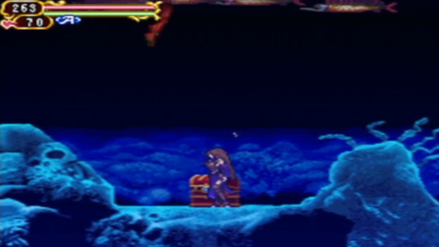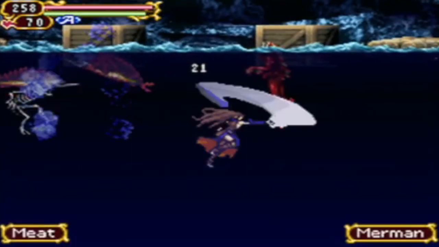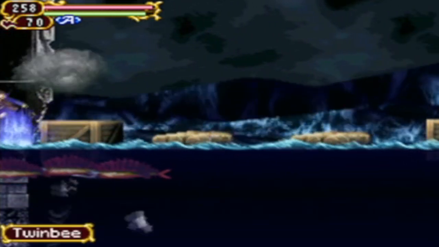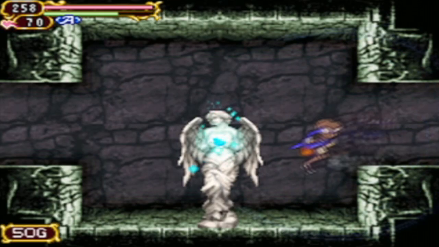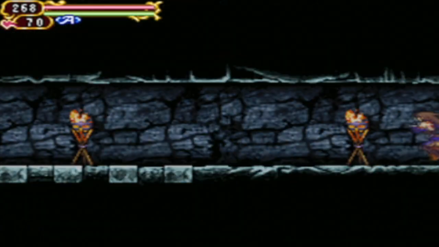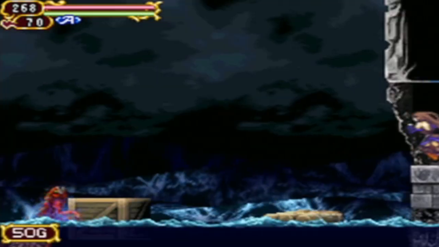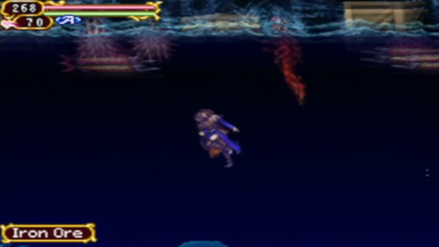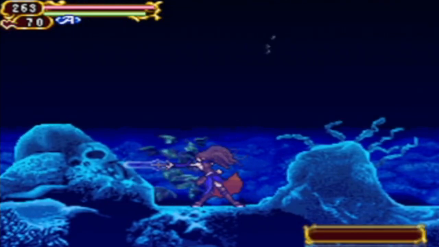As you can see, you still have a bit of water physics as you're moving freely underwater. You can jump infinitely, just like in Aria of Sorrow. If you break this, you get yourself Twin B. You can save in that room. Then I'm going to go over to the other side and fill up a bit more of the map down over here. Got a treasure chest over here. Here's some iron ore. Alright, that's 1 out of 3, so we just need to find 2 more.